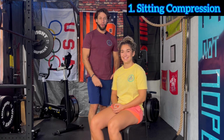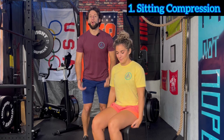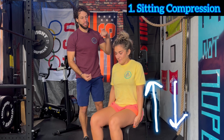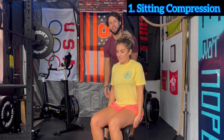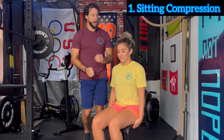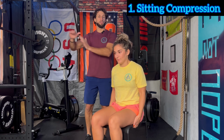To do so, we're going to have our lovely model sit into a chair. In the chair, she's going to be pulling the chair up into her butt, and she's going to be putting her butt down into the chair, creating this force that's going to create compression at the spine. We're just assessing to see, can she take this moderate to minimum level of compressive force to the spine before we start loading it up further.